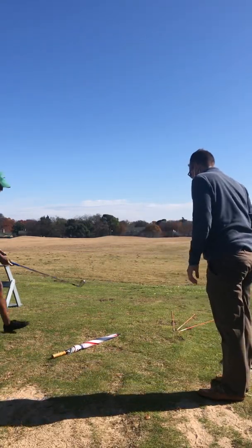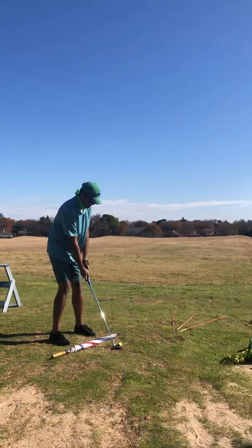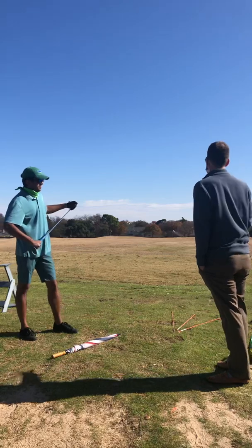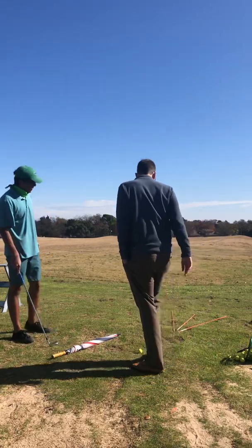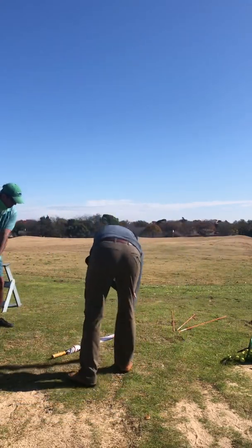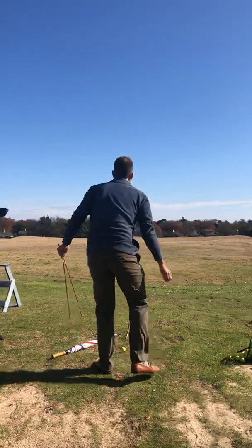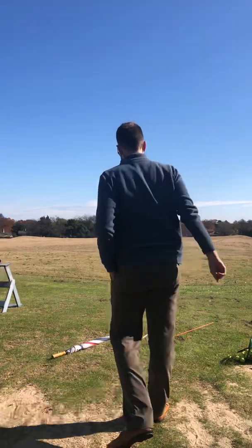Or actually get back to the station. Swing on your body line, face is left of your body, swing. You can see it feels like your face is probably over here, but you can go way more if you really want to start snapping. Try to hit one left of your tree. In order to achieve that, our body is swinging along this line. Club face is looking there, halfway through the path.